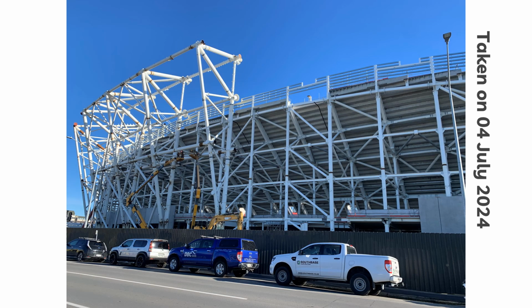Now let's see how the seats have been supported. The seats itself have been placed on the precast stepped slab or stairs, as you can see in this picture over here. These precast members are attached to the diagonal member, which you can also see over here, which in turn is supported by 3 columns of varying heights.